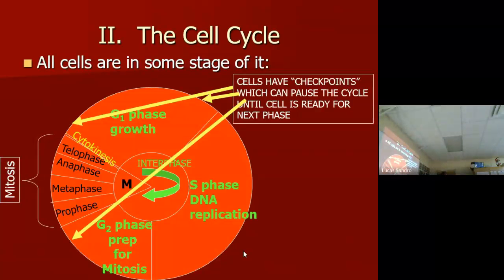So you're going to want to label those as well. You can probably do a better job than I did. I had to come from a central point here. If you want to just label, checkpoint, checkpoint, checkpoint, that's fine. But those are each 3 spots where a cell doesn't go any farther unless it has the right chemicals and the right equipment to do so. Part of this regulation system your body has is to make sure you only produce new cells when you need them.